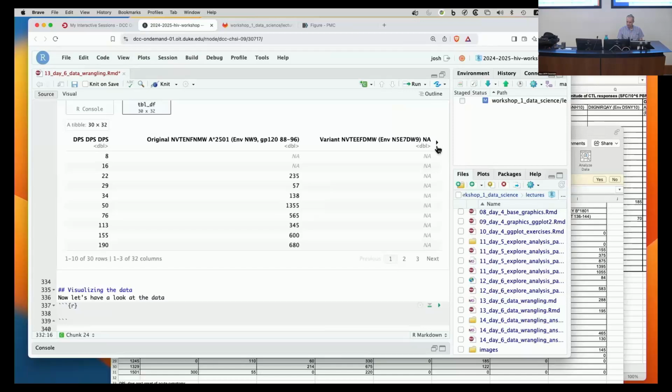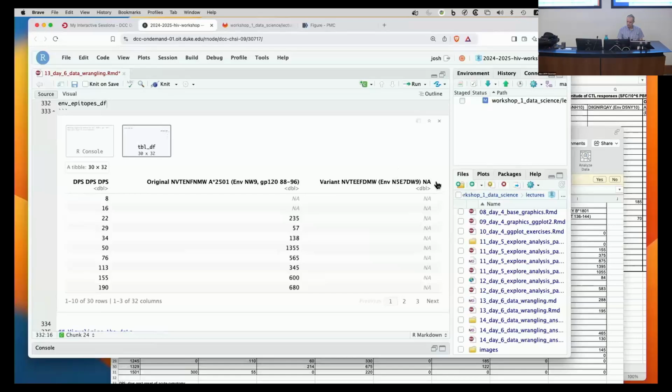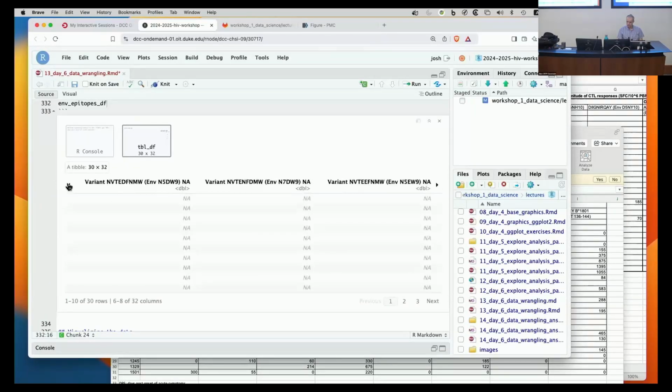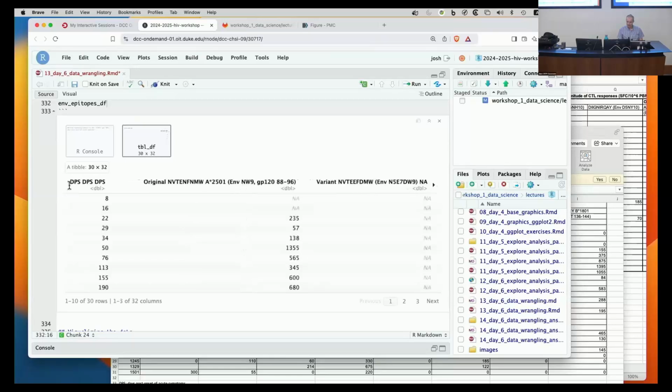Anyone see anything weird about this? It still has the NAs, like in the names. Yeah, it's got the NAs. Should we get rid of the NAs?